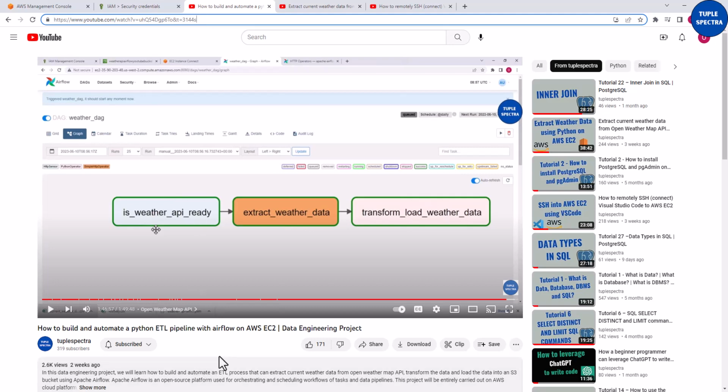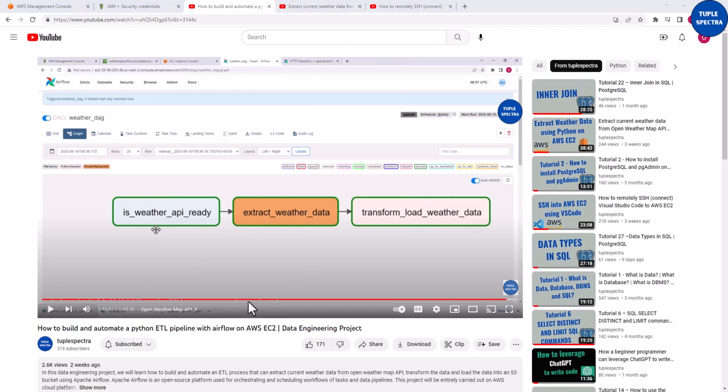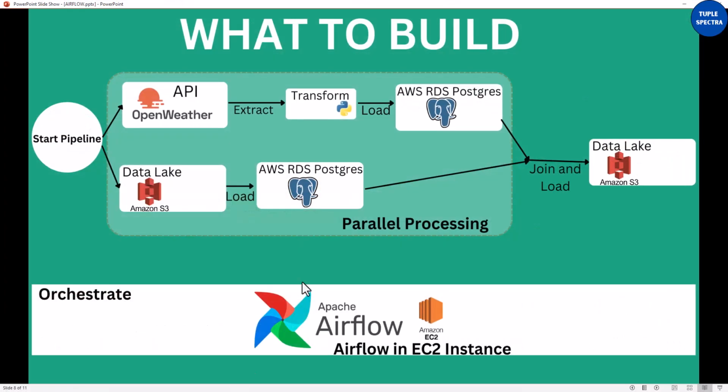Now in that video, what I showed you was a situation whereby we connected to a weather map API. And if you remember what we did, we had a sequential workflow, in which case one step needs to be done before you get to the other, then before you get to the other one. But in today's video, what I wanted to show you is a case where we are going to be having parallel processing.